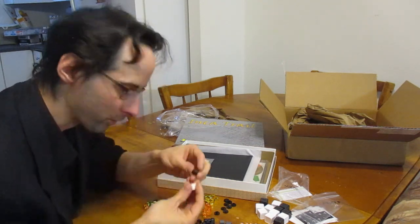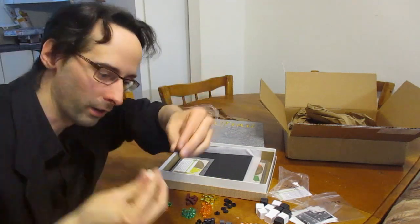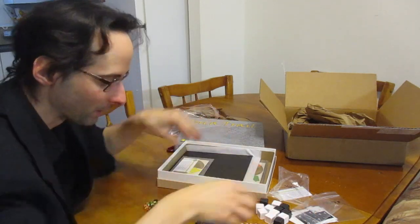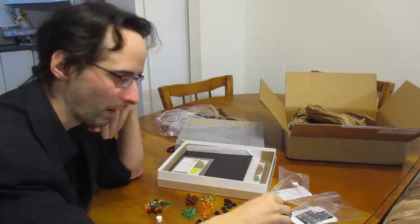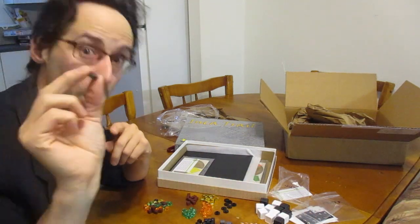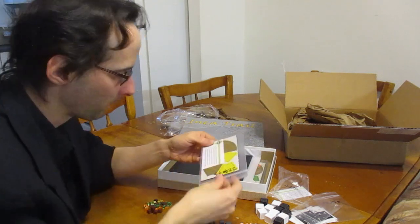And we have also little hockey pucks there, which are used for one-time, very specific placements on the board. This, if I remember correctly, this one is for marking the Spanish morale. This one is for something else, and I think this one also is for something else. Shows how much I remember of my own game.